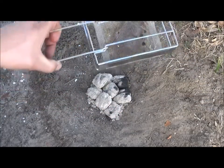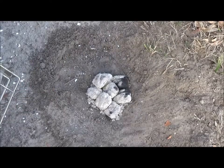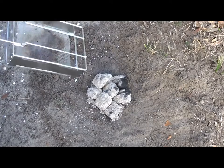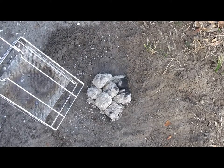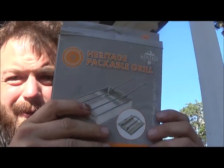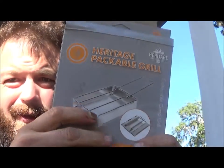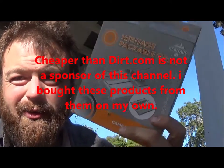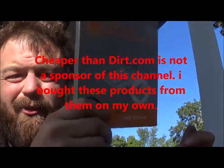I'm sure if I cooked longer and had a bigger fire it would be hot. But that right there was plenty to do what I did — it was seven coals, perfect to heat those two sausages up. Anyway, I got it off of cheaperthandirt.com. That's where I ordered all that stuff from. I think it was like four and a half, five bucks — might have been eight bucks. It was under ten dollars, I know that.